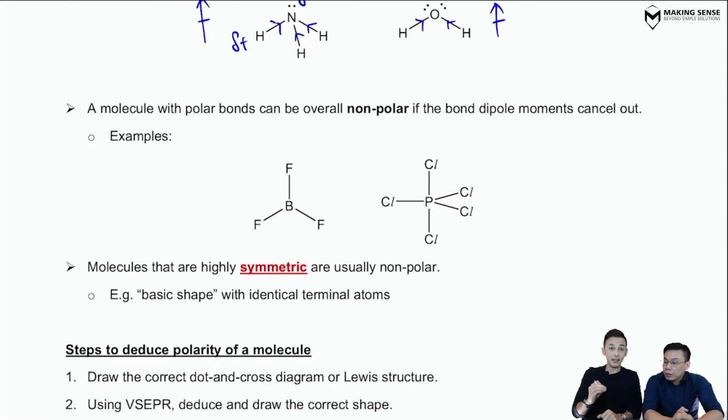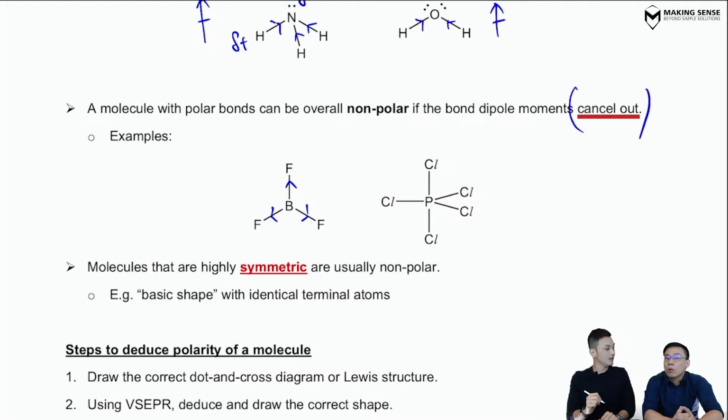So if you go down a little bit onto your notes, you will see an example of BF3. Again, fluorine is more electronegative. We expect electrons to move in this direction. Another BF and another BF. If you look very closely, the dipoles are going in all different directions. And if you sum up the net vector, you do realize that they actually cancel each other out. So this is an example where the bond itself is polar. You do see that there is a difference in electronegativity, but because of the position and the way that the molecule is being oriented, everything actually cancels away from each other.